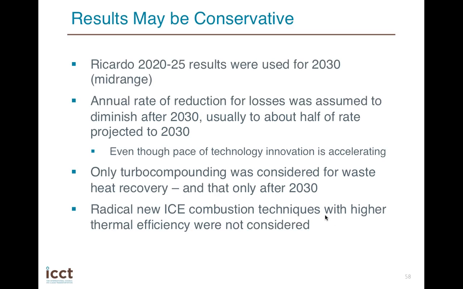So the last point I want to leave you with is that the results of this modeling are likely conservative. We pushed back the Ricardo 2020 to 25 results to 2030 for the mid-range case. We assumed a substantial reduction in the rate of improvement after 2030. We only considered turbo compounding for waste heat recovery, and that only after 2030. There are other methods that have potentially higher efficiency. We did not consider any new ICE combustion techniques.